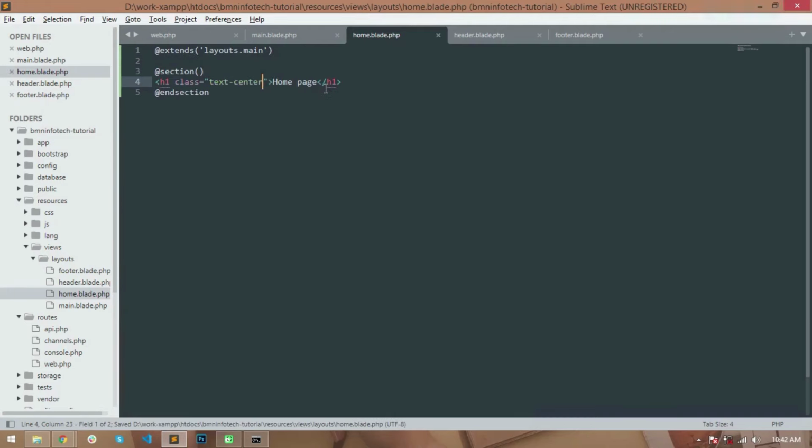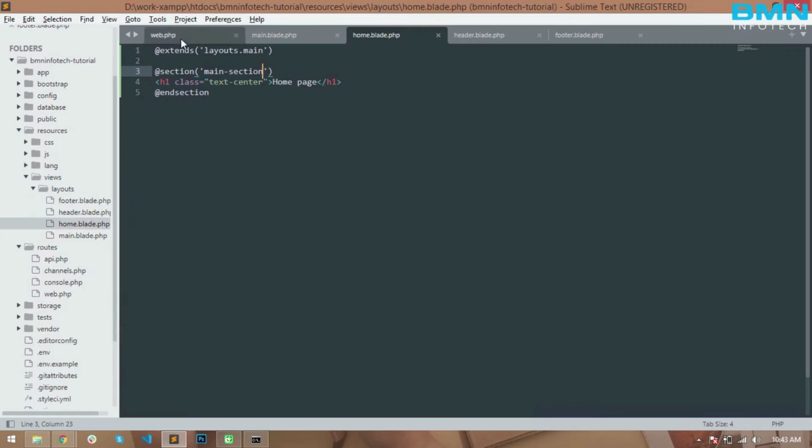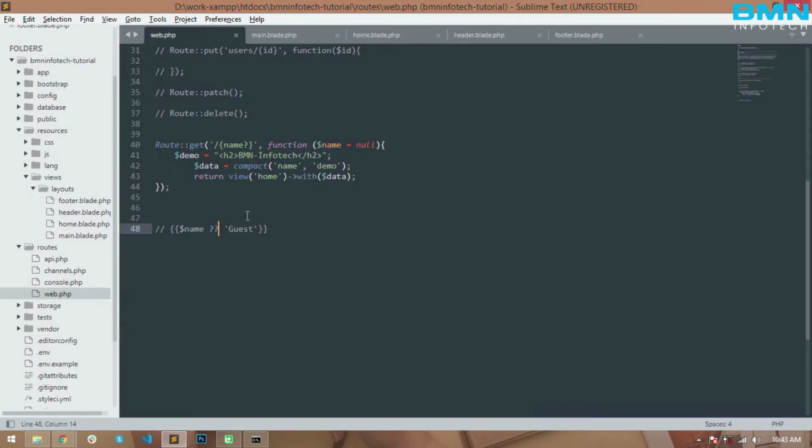It means it will go to the layout folder and then the main file and add at section start and at end section. So what will the end section do? It implements only this section which is inside the section. Now, this part is where to yield, means where to push. We push the section on the main page, so you have to write here the main section. Laravel will call the main page and it will call the header footer inside the page and it will put the content in the middle of the page.